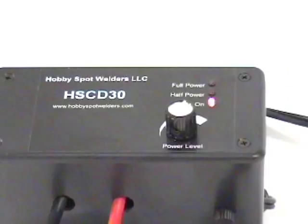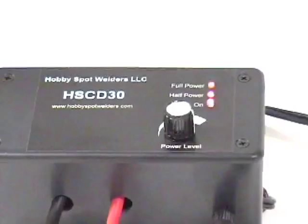When the power light is plugged in, the on light will come on. Seconds later, the half power light will come on. At this time, you may be able to weld thinner wires. By turning the knob clockwise, you will bring the unit to full power. This setting is only needed for the thicker wires. The unit will also weld copper wire to copper and steel wire to steel.